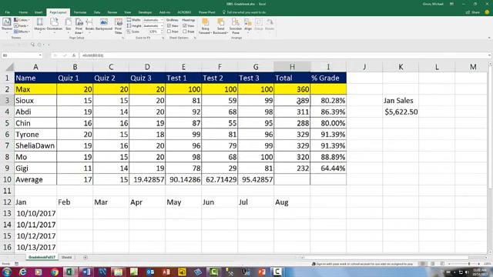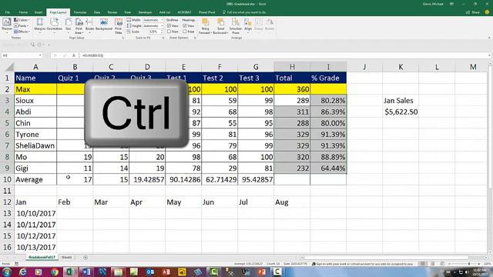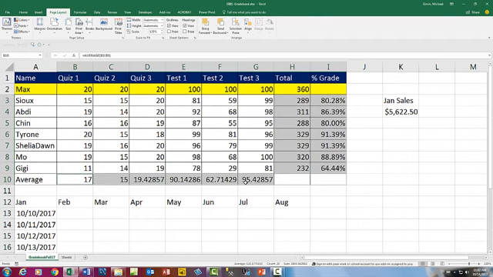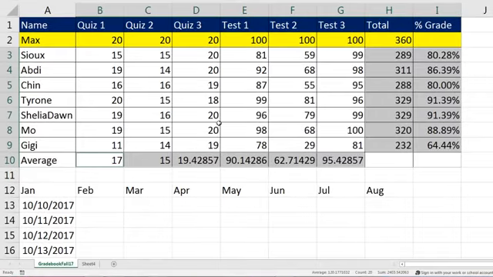My convention is I'm going to highlight all the cells with formulas. Now, we're going to use the Control key to select a second range, not next to each other. Back in Word and Windows Explorer, we use the Control key many times to select items not next to each other. But now we have those ranges selected.